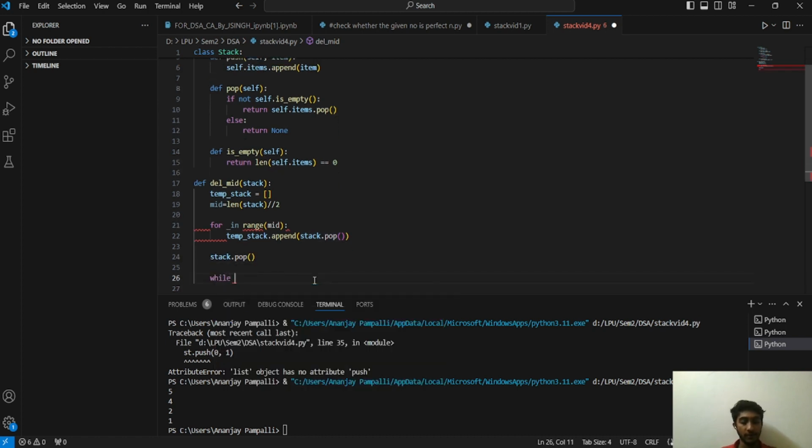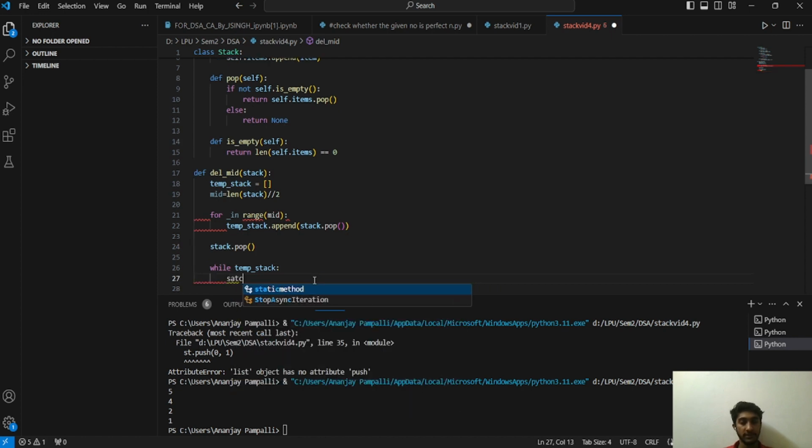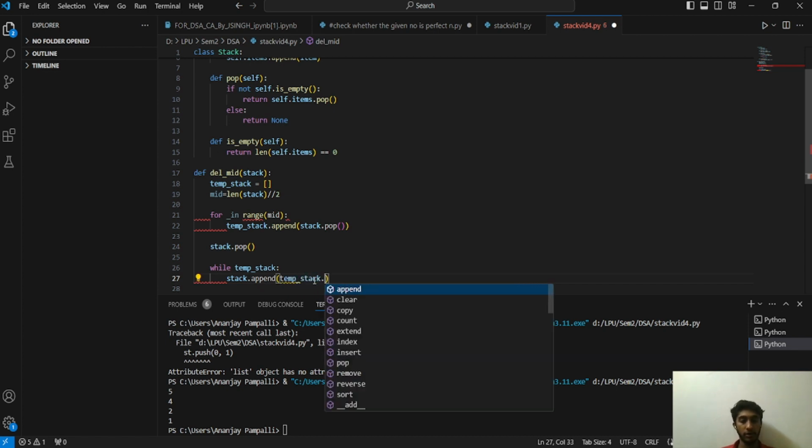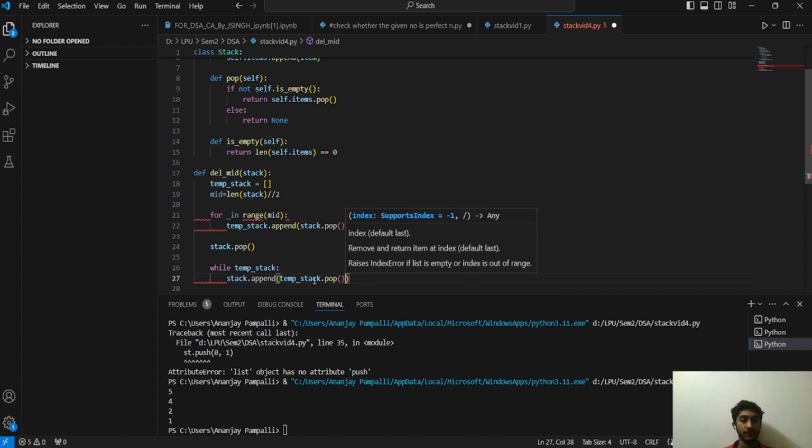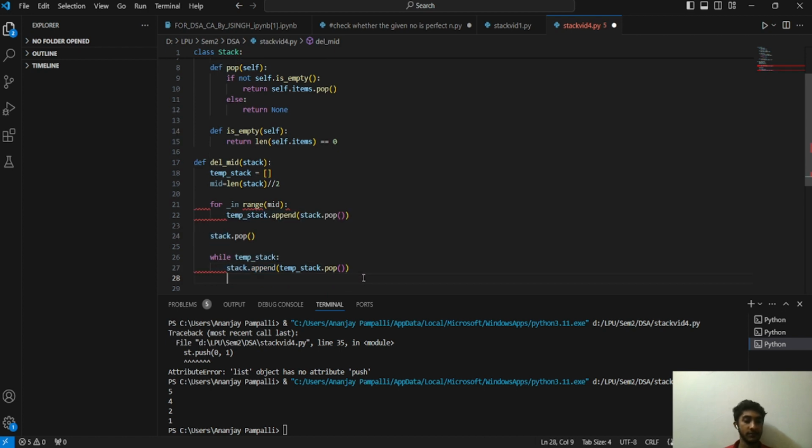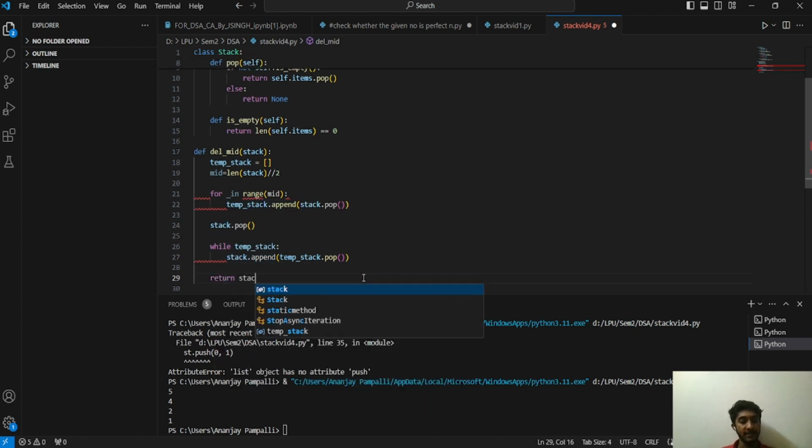Now we give a while loop for temp stack, stack.append temp stack.pop. From here we remove the elements from the temporary stack and append them into the initial stack. Now we return the stack.